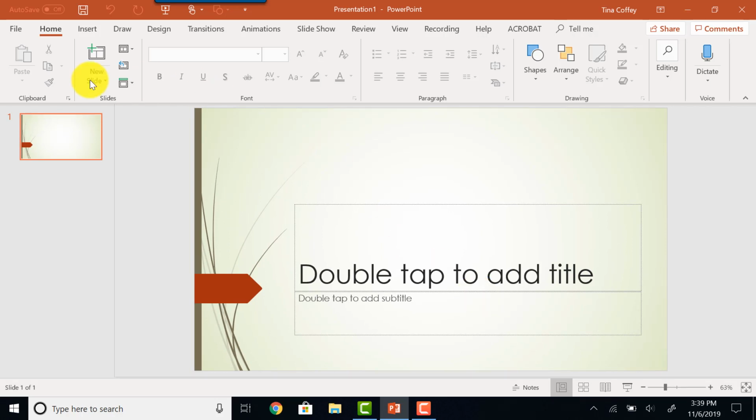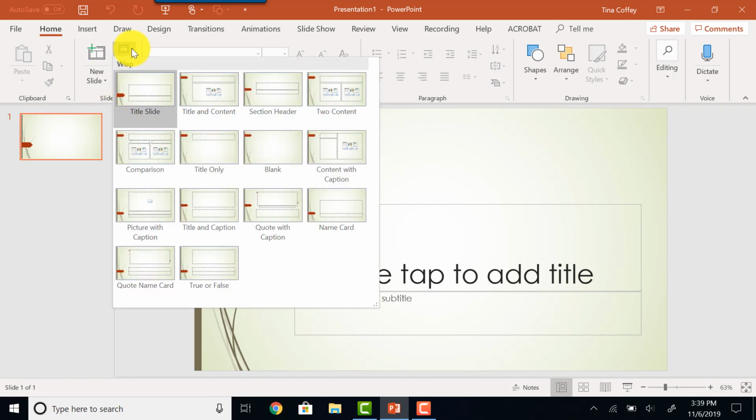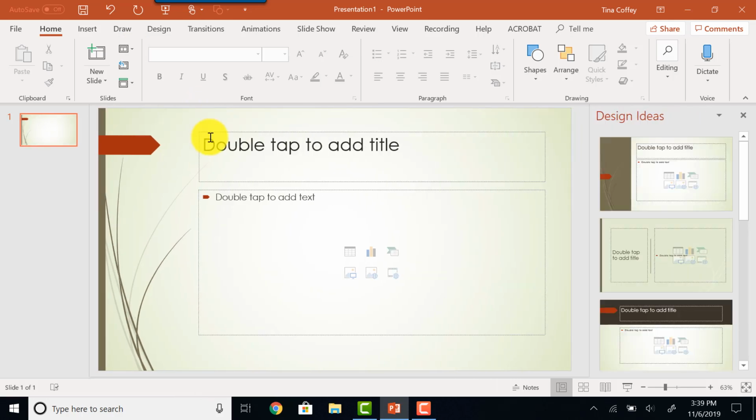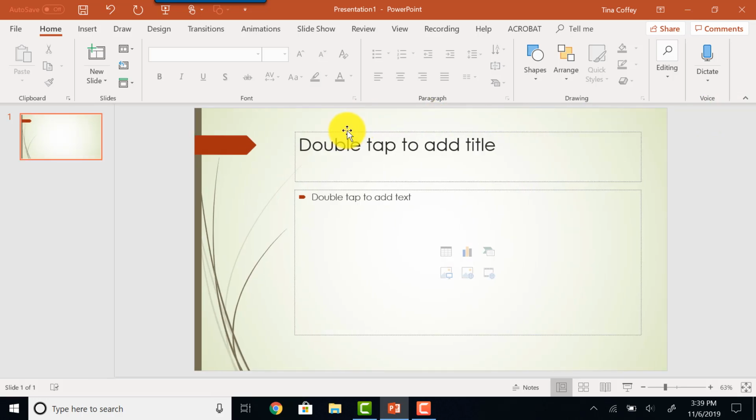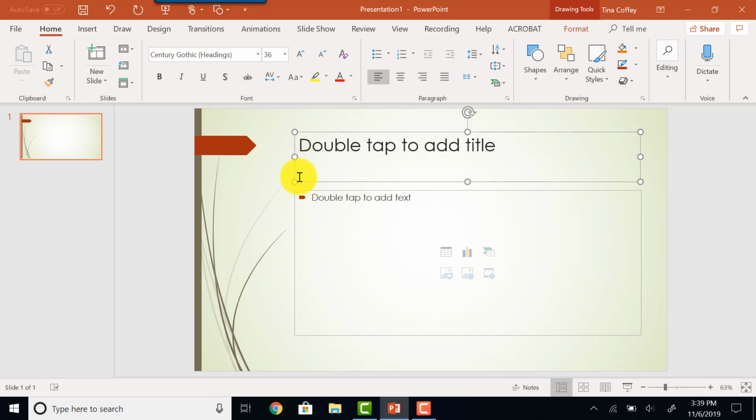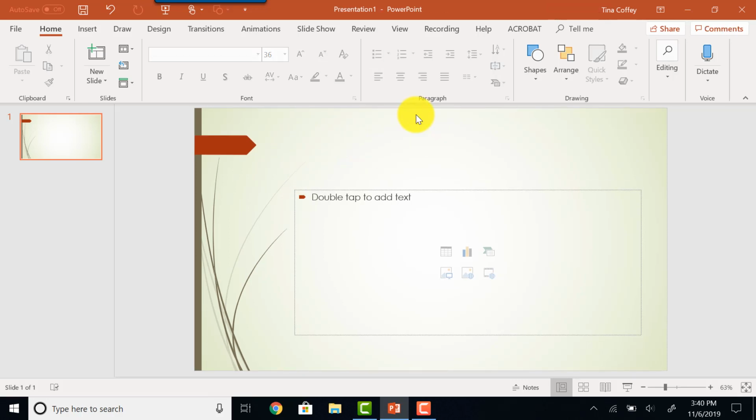Now, right now, this slide is in a different format than I want. So let me go up, Home tab slide area, and change it so that it's a title and content layout. I'm also going to delete a placeholder. So the placeholder up here at the top, I don't need, so to delete a placeholder, you click on the line of the placeholder so it turns solid, and then you just press your delete key.